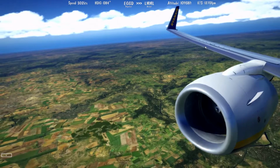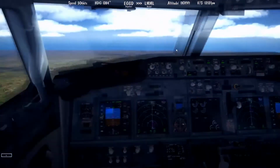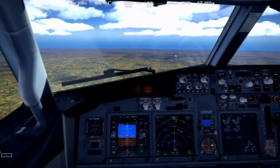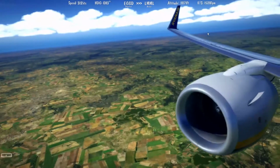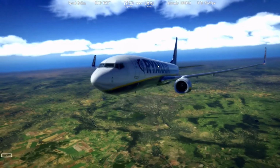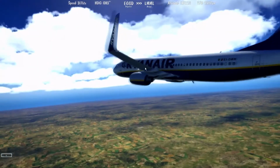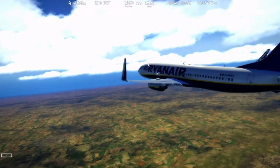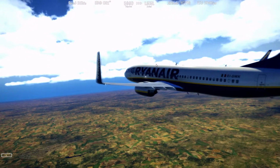Ladies and gentlemen, the seatbelt sign will be switched off shortly. However, for your own safety, we recommend that you keep your seatbelt fastened in case of any unexpected turbulence. I guess we can just turn off the seatbelt signs now, and we will just leave it at one of the views. See what view is good. Maybe an external one. Yep, seems good now.